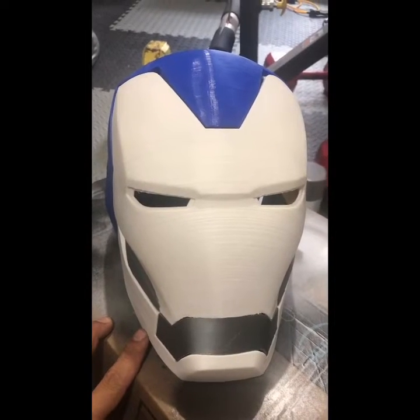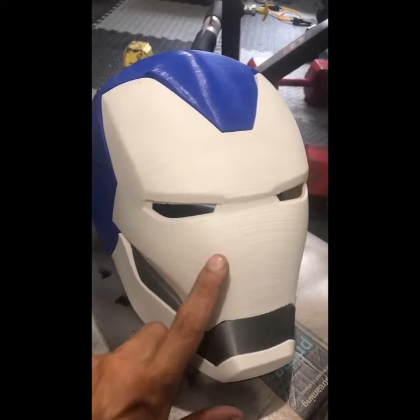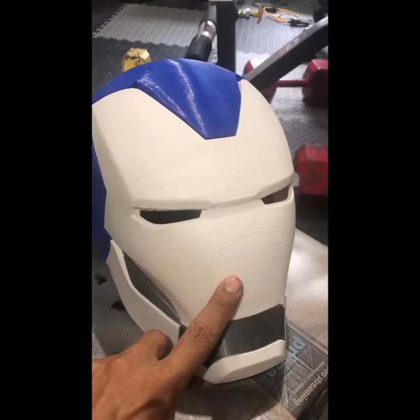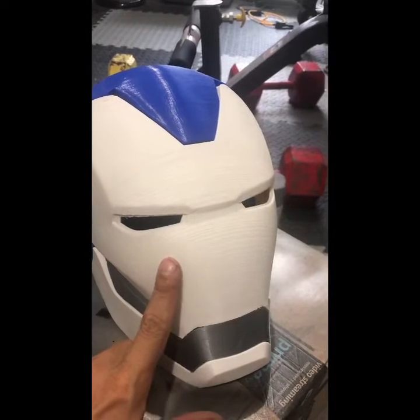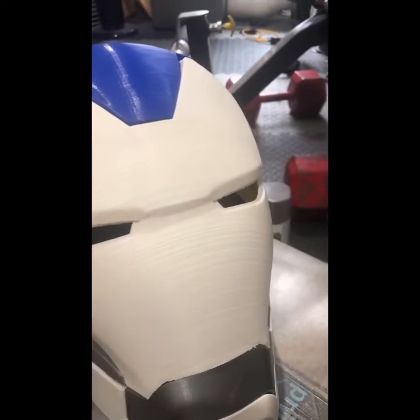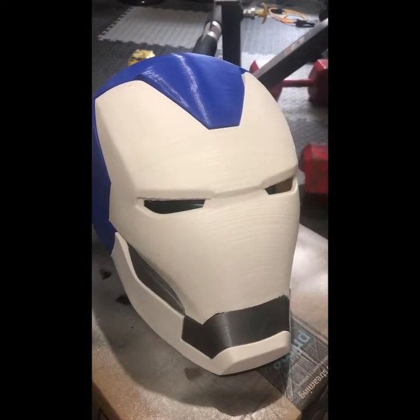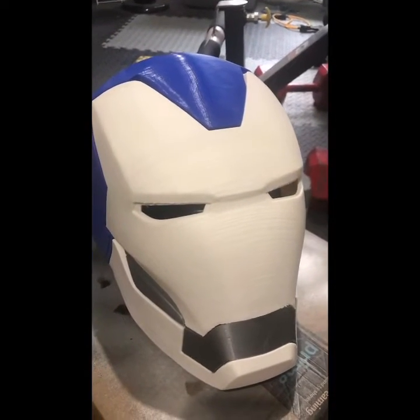Some good, some bad. Probably the worst one out of this build was Solutech and Cura. Calibrated the E-steps, tweaked some of the retraction rates and flow rates and Z-offsets, and got that. But that's kind of why I'm tinkering with these things, to see what does what. I put a lot of time into these masks, so it doesn't really matter, because they all need some form of sanding and filling and things like that.